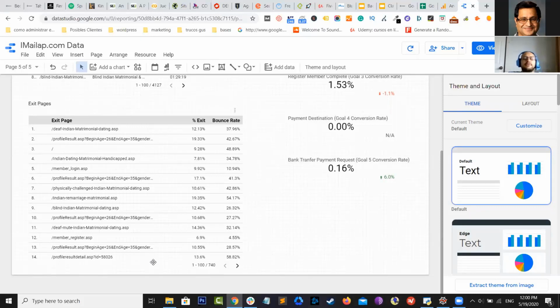If there are lots, like 6% is not a whole lot, so I won't pay attention. I would sort them by percent exit to see which are the pages where people are leaving the most, and then start to analyze page by page. Is this a page where we want users to go further in, or we want users to leave, or users have accomplished a task and they're about to leave? So those are the kind of things. If you sort them, you'll get an idea. Then you look page by page.